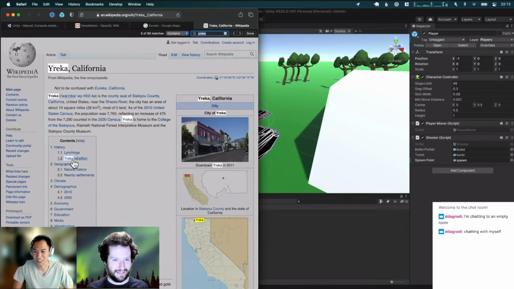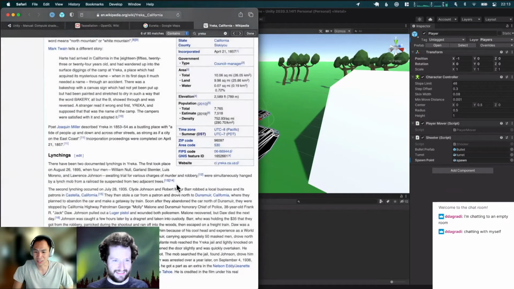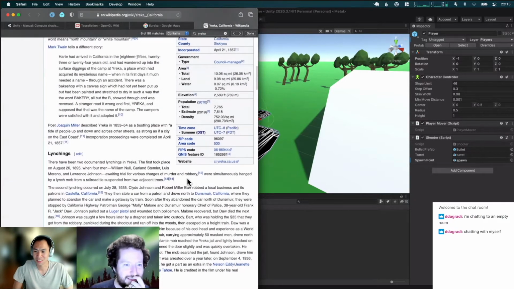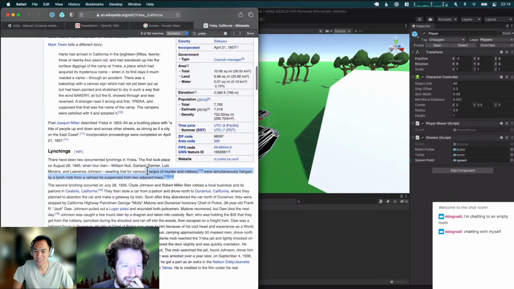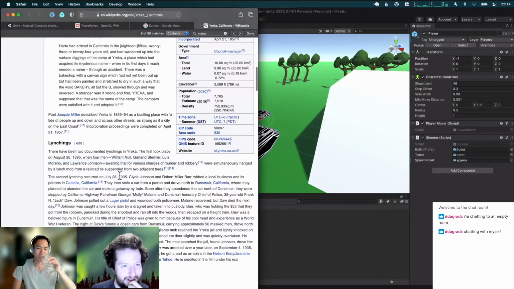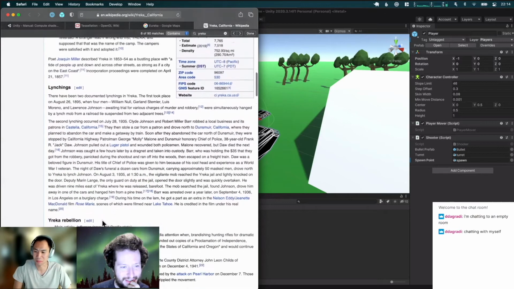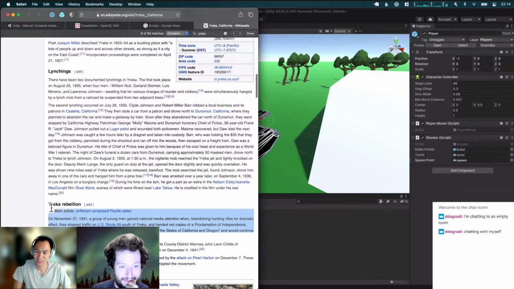And then like lynchings, real good. Yikes. Wait, what were the lynchings about? Are these about old Western outlaws? Yeah, actually. Lynchings of white people. At least this one. 1935. Yeah, this looks like some good old fashioned Western town justice. Like Bonnie and Clyde shit. There was a rebellion.